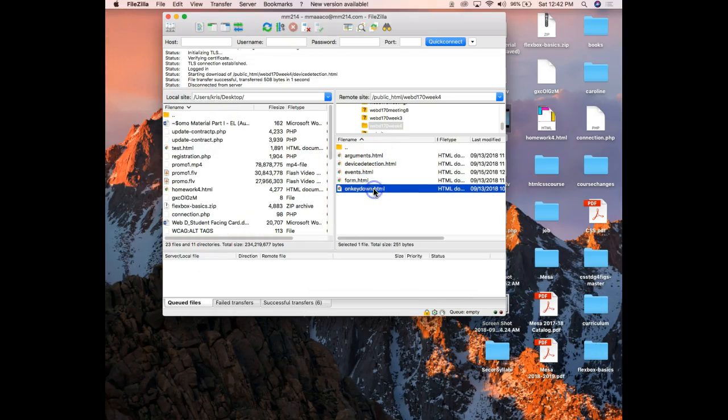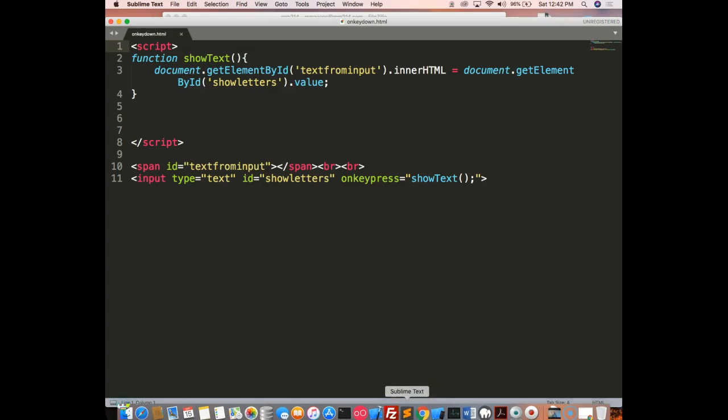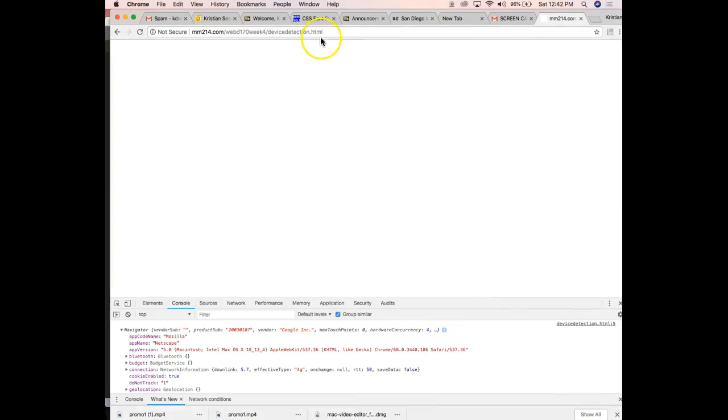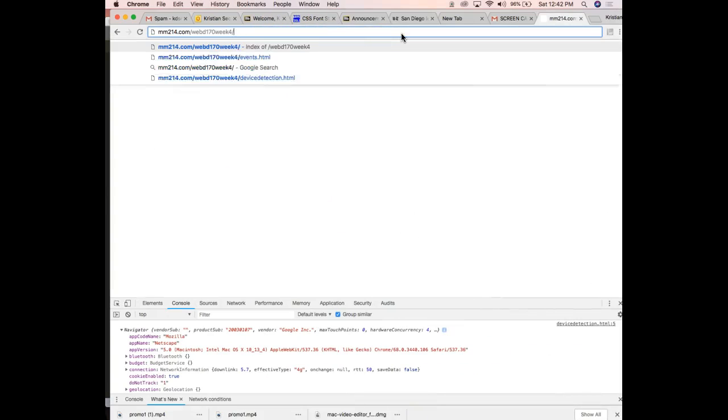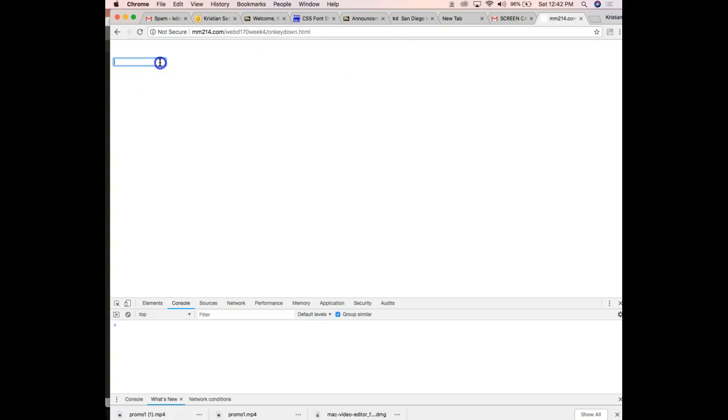We also did an on-key down event, which was quite fun, and I'll go ahead and show you what this did. And if you're in class, it's hard to remember this stuff as well. So what I'm doing is taking on key. You see how I'm doing on key press or on key down? And what's happening is it's missing that first digit.